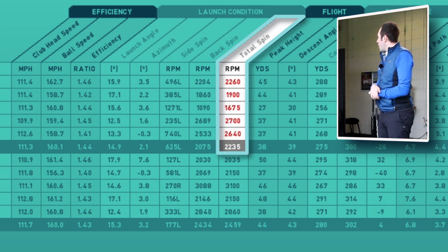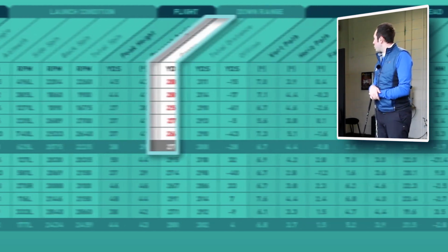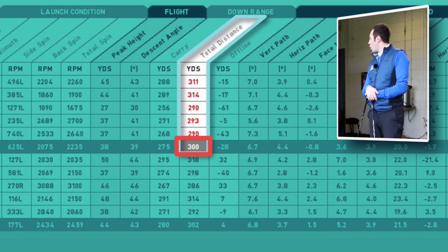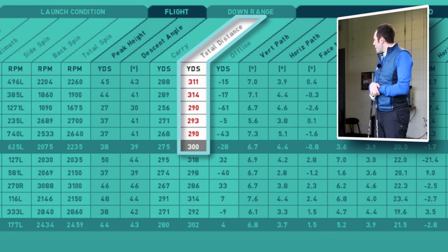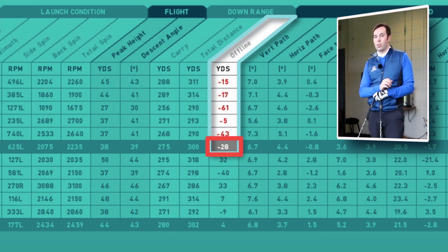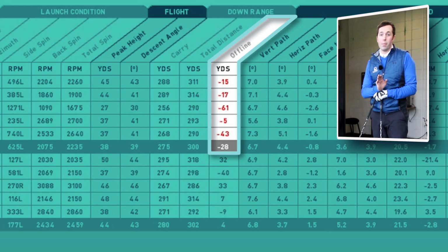Let's go across. Spin rate's 2,235. It's all right. What else? 275 of carry distance, 300 total distance. Now, I missed to the left most of the time there. So every shot missed to the left of straight, every single one, and on average it was 28 yards left. So not great, not the best shots I've ever hit in my life.